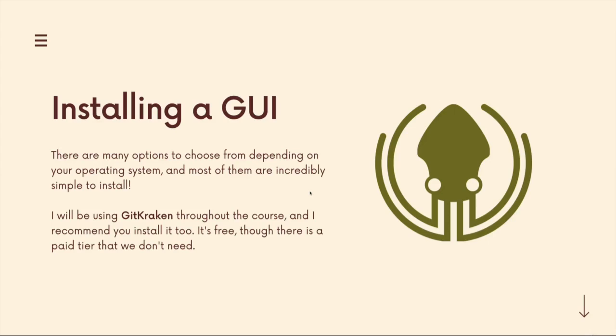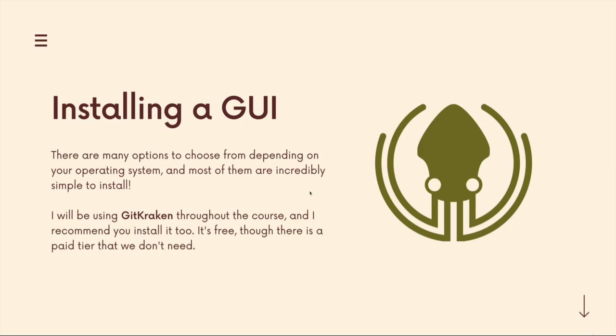All right. Okay, so one other tool I recommend you install, definitely not necessary to use Git, but I am going to use it throughout the course to illustrate and to help visualize what's happening at times, is a GUI called GitKraken. So as I mentioned earlier, there are lots of options for graphical user interfaces, GUIs, for Git.